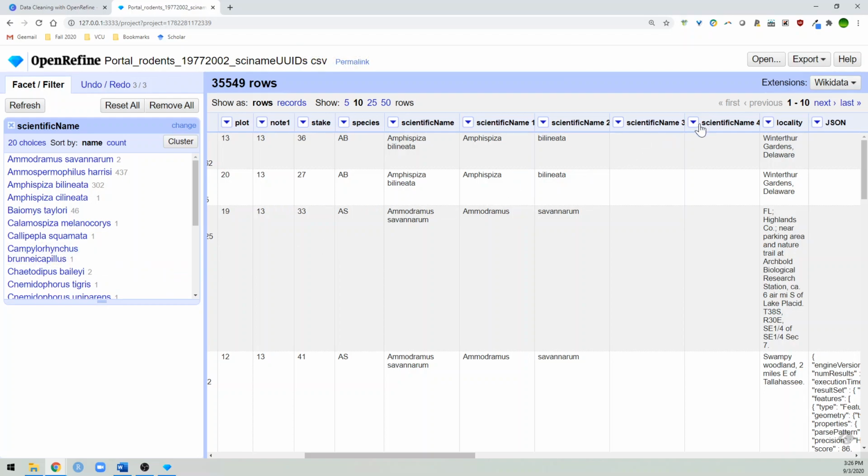And what's happening here is that somewhere in this column, there are hidden blank spaces following the species names. White spaces are difficult for humans to notice when cleaning the data manually, and this is another advantage of using OpenRefine, because we'll see in a little bit how to automatically fix leading and trailing white spaces.